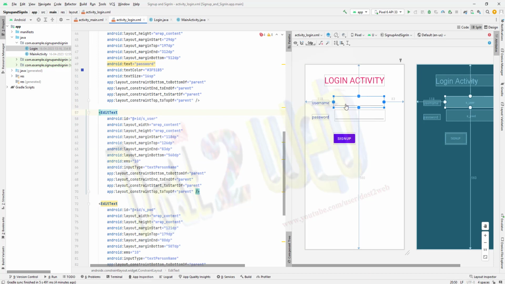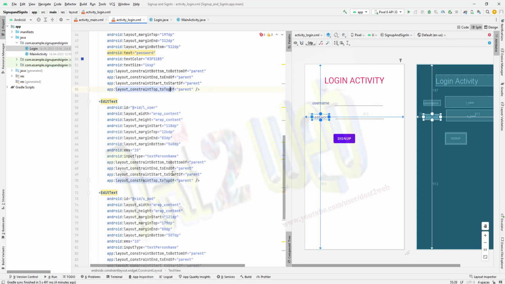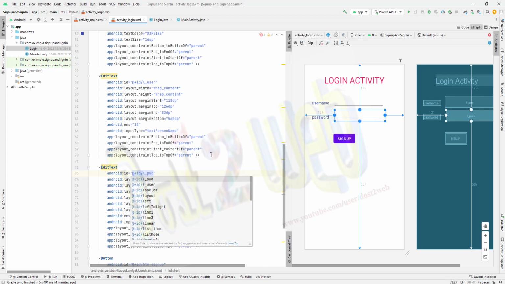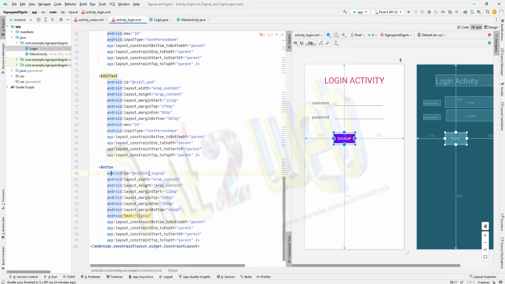Now we want to change the same way. This I have given as user for sign up, but this is actually for login, so I'll give L underscore user. The same way I'll go to the password, it is L password. Similarly for the button, we have button sign up, we'll change it to button login. The button text should be changed too, so you have to give sign in.